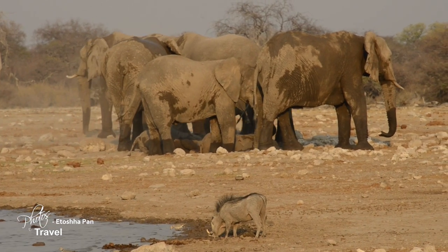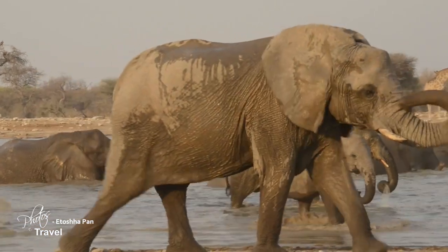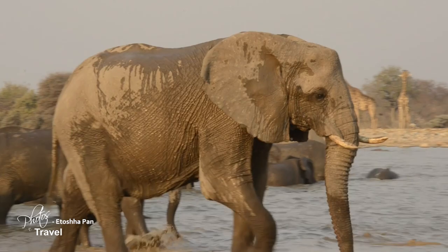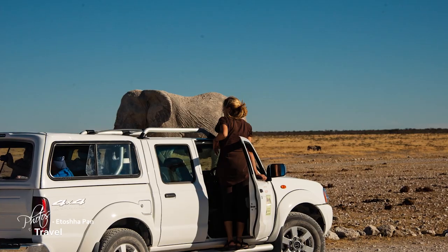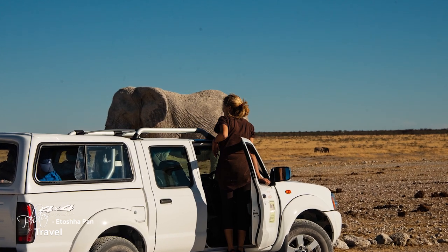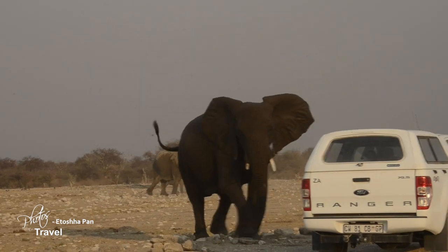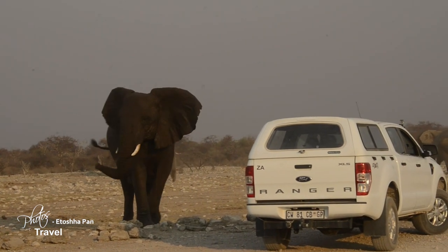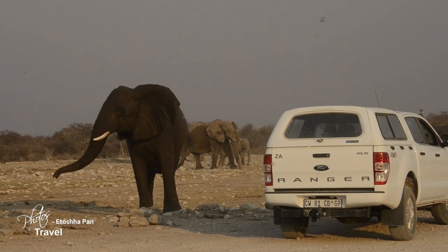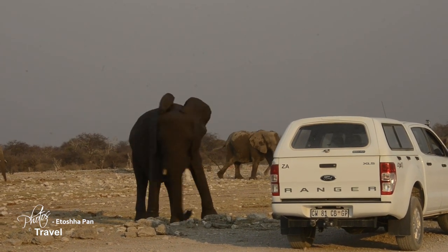It is important to remember that elephants are wild creatures, and watching these massive mammals can be mesmerizing. People forget how wild these animals really are. Getting out of a vehicle is not a wise idea, and we tried to tell these tourists to get back inside. Their vehicle was in the path of a large elephant who was not happy with the car in its way, and she could easily flip the vehicle over using her trunk. Fortunately, the threat passed and the elephant moved on, but not without letting everyone know she was in charge.